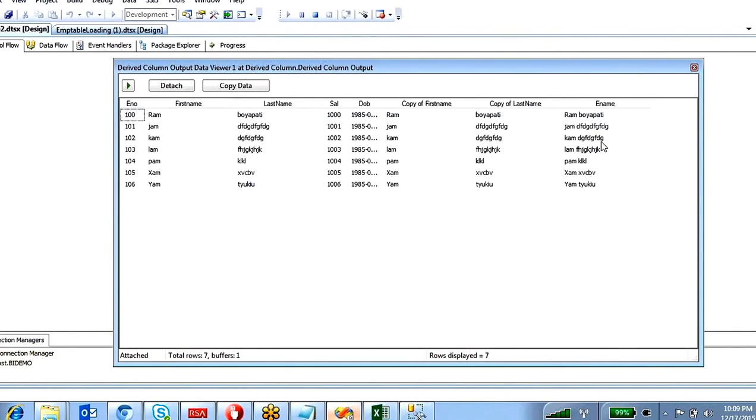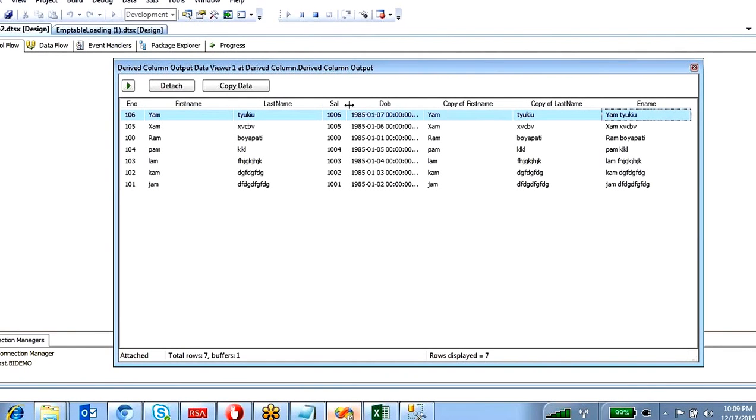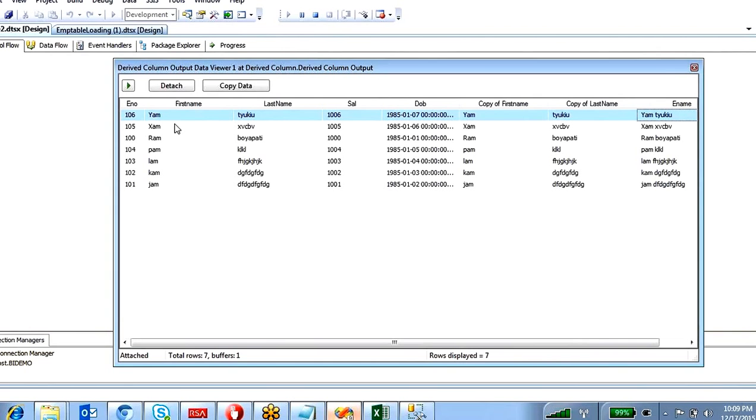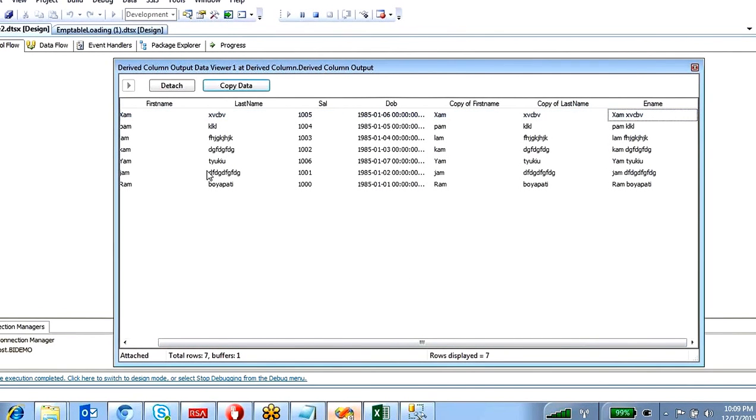See, you have concatenated the first name and last name here, that is employee name. So this is the data we are going to load. What columns are we going to load here? Employee number, salary, date of birth, and employee name column. If you click here, it will load the data.